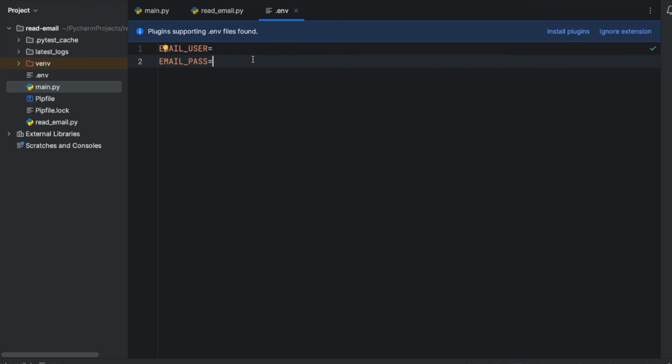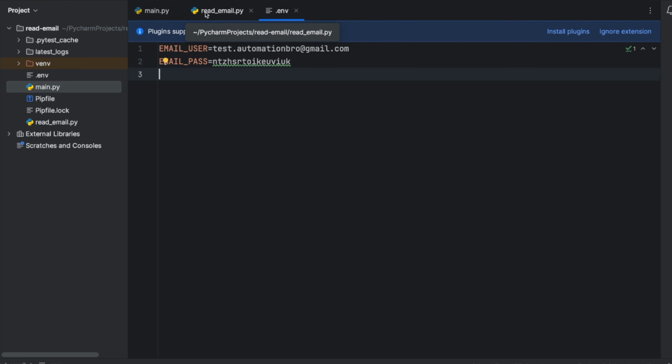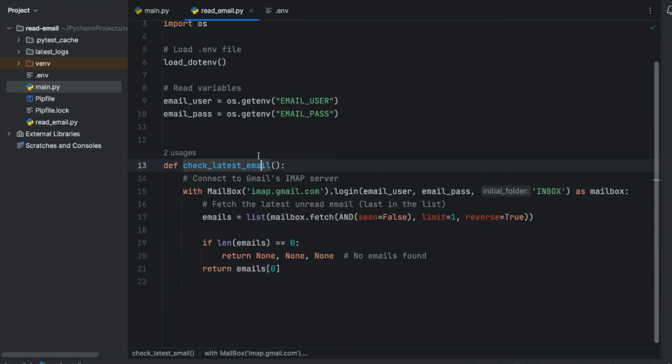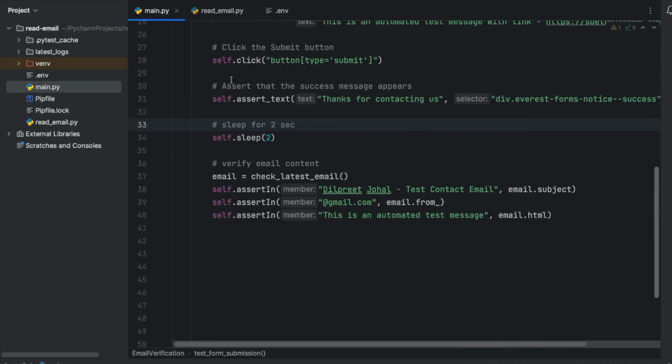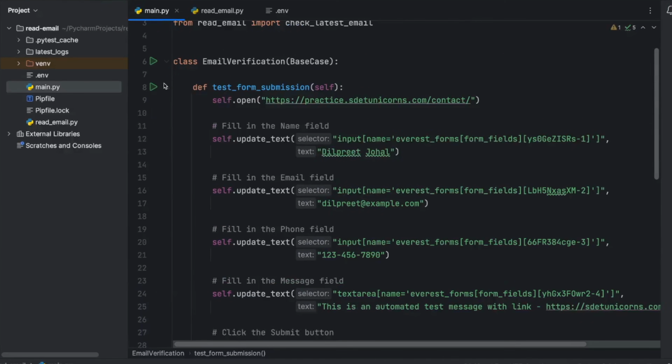Now in my .env, I'm simply going to paste in my password and I'm going to remove the spaces. So let's remove the spaces right here, here, and right here. And then here I'm going to add in my email as well, which is going to be my email user. So let me just copy and add that in. There you go. So that's my env file. I have added my username, I've added my password. Perfect. Now let's go ahead and try to run our test to make sure whether this works. To run this, I'm going to go back to main.py and simply click to run my Python test.